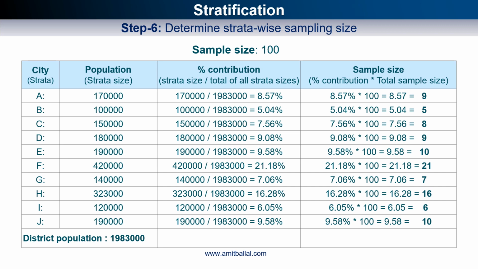If we total the sample sizes we just calculated, it comes to around 101, which is because of decimal values. Since our initial sample size selected was 100, we can either increase the budget to 101 or reduce the sample size of one or more of the strata. Here, reducing the sample size of strata F from 21 to 20 seems fine, since we are taking 20 samples, which is still high enough compared to the sample size of other strata.